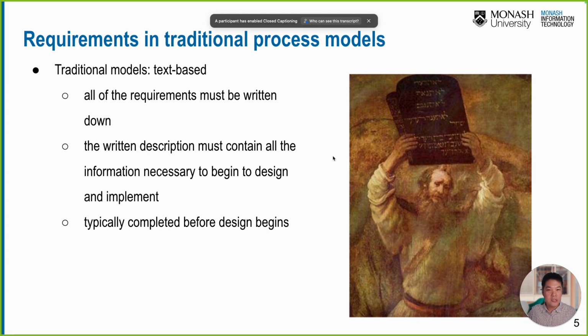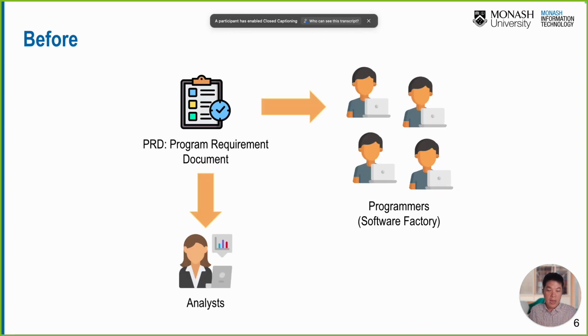And in the past, we used a traditional process. It is very text heavy, text based as well. Normally we call it the software requirement specification, SRS. We need to complete the requirement elicitation and requirement engineering phase before we can design and develop the software. PRD, Program Requirement Document, or Software Requirement Specification, they are the same. It is just something in the middle, the communication channel between the programmers and the software analysts or business analysts.